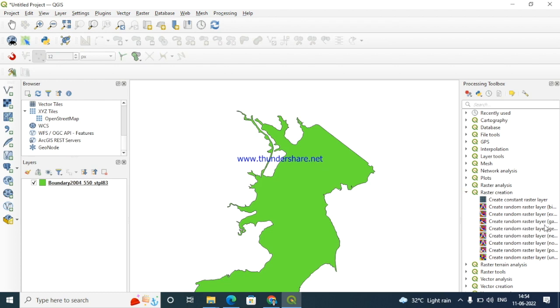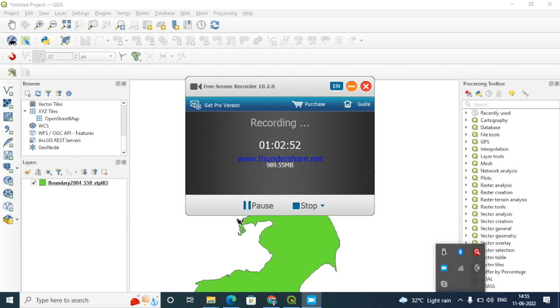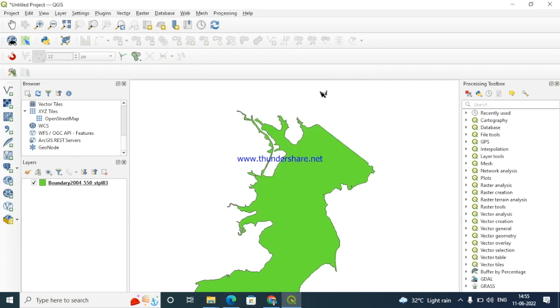So create random raster layer and other different options are there. You can click here and use these options. So this is a little bit of introduction about the QGIS software.